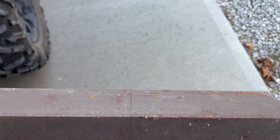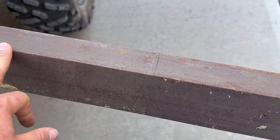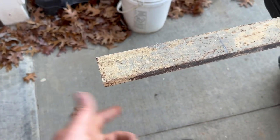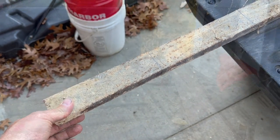Okay, I have this angle iron laying around. So we're gonna do an 8-inch cut here, 8-inch cut here. This is gonna be the top part of the clamp. And then we have this steel bar here. I think it's 1x2. And we are gonna cut 8 inches there to be the bottom side that clamps up against the fork.